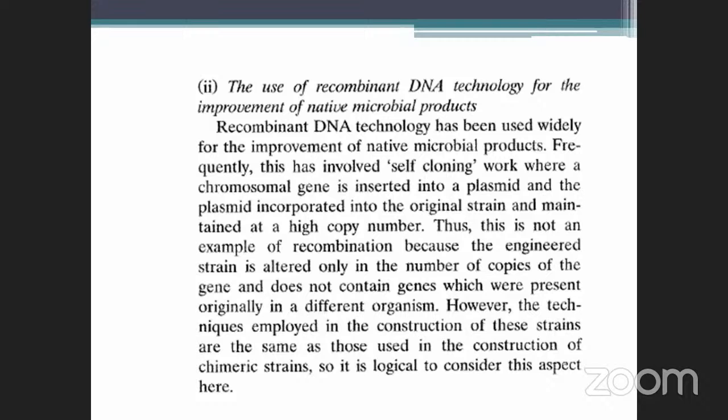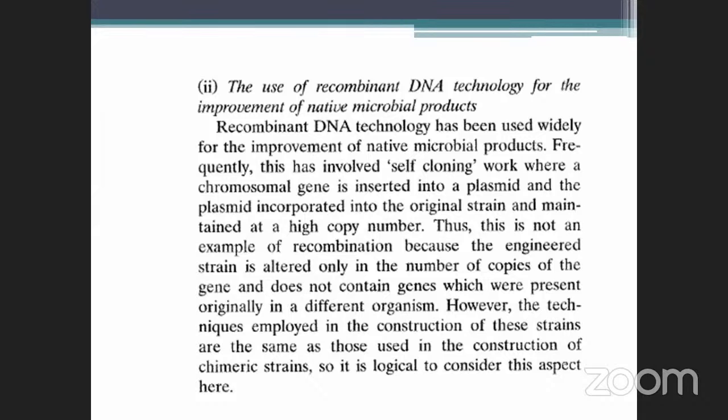I mean, self-cloning is carried out. Self-cloning means the gene is present in the E. coli; you cut that gene and paste it again into the same particular cell, and then the production will be carried out. Now the question will arise: if the gene is already present in the E. coli, then why cut and paste it into the same E. coli?